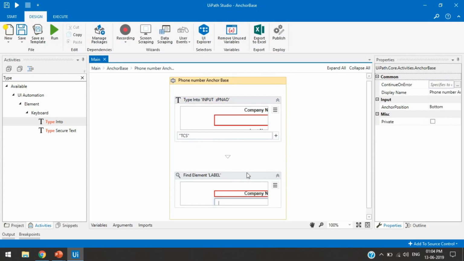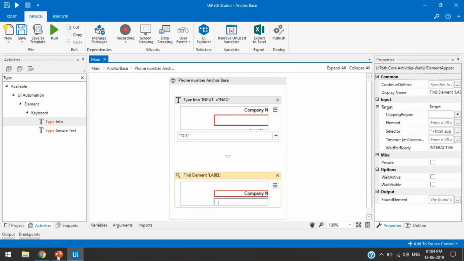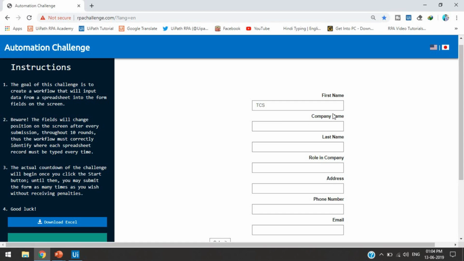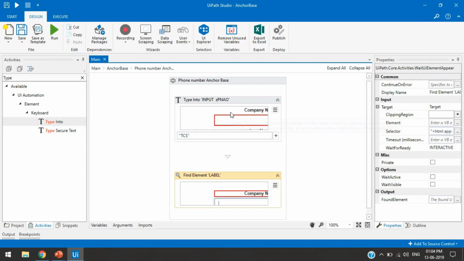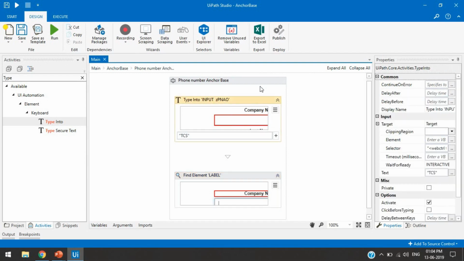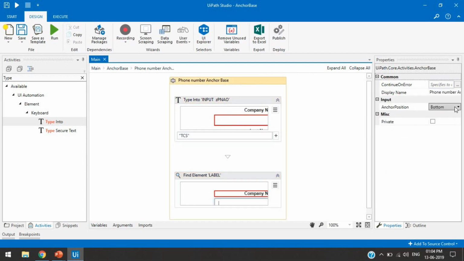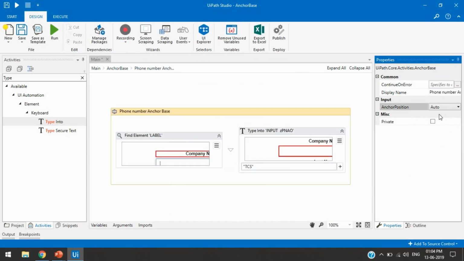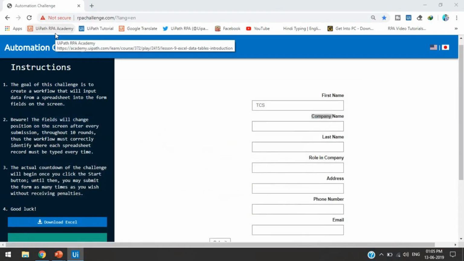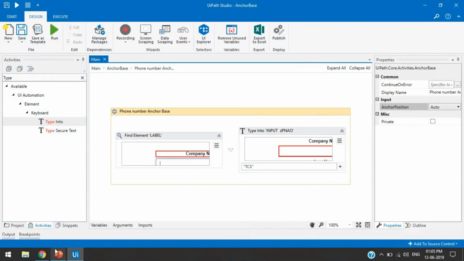So at the bottom it will search for the company name. Here it finds the company name at the bottom and the text box on top. So that's why it worked. But this is not correct. That's why we always need to take auto. If we are not sure, then we can run this, and you can see it will type the company name in the correct position, in the correct text field, right?